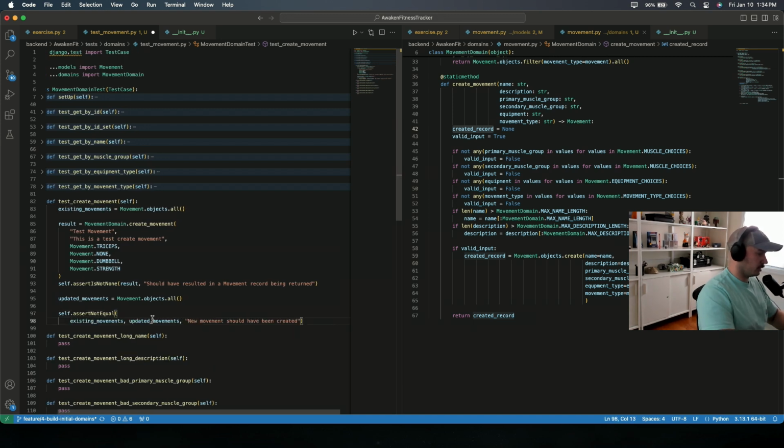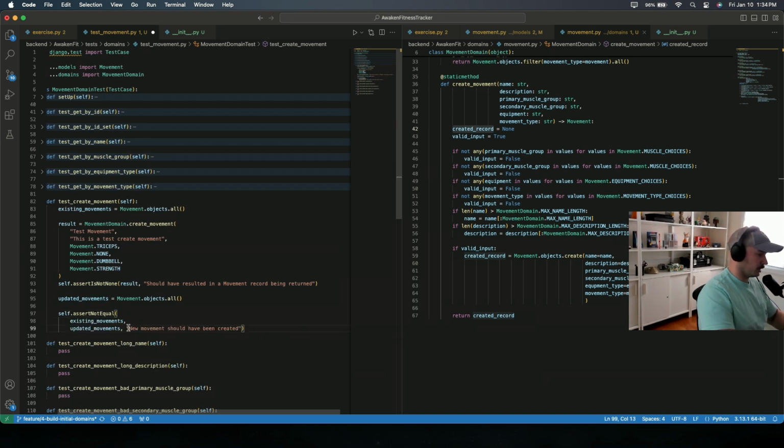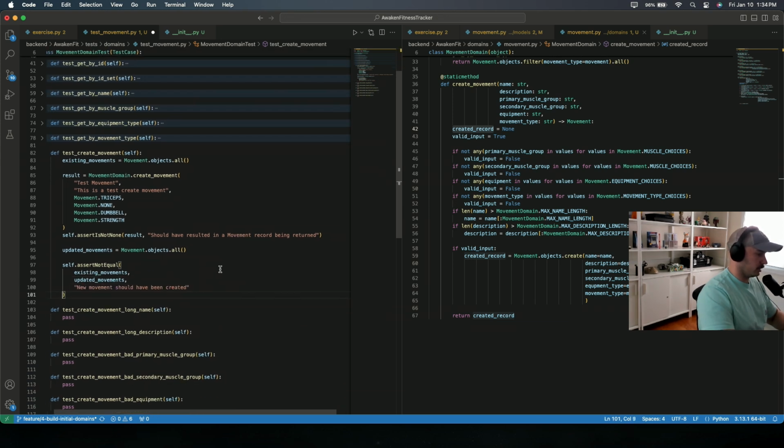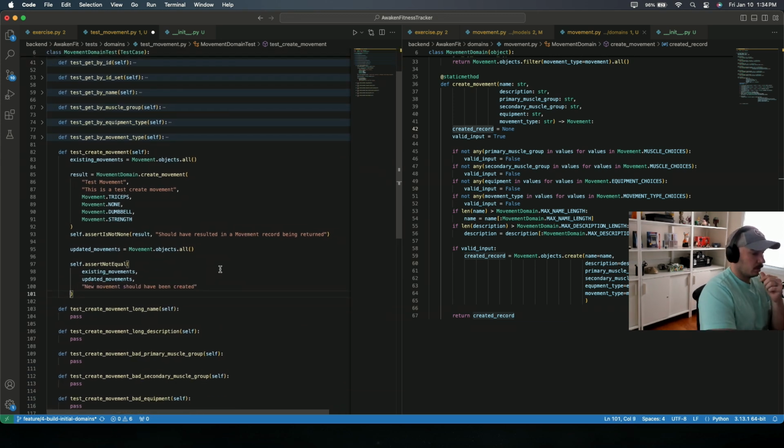Let's fix this, I don't like when the lines are too long, especially when I do the side by side. Having long lines makes it impossible to read what I'm doing. So I'm just saying the existing movements and the updated movements are different.